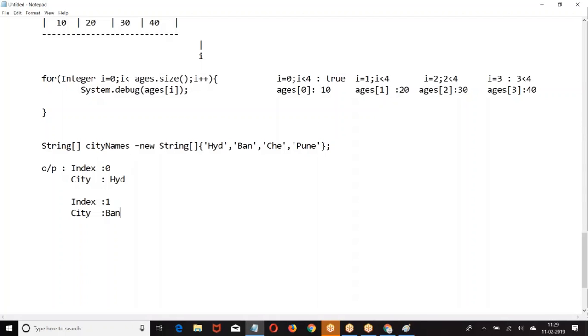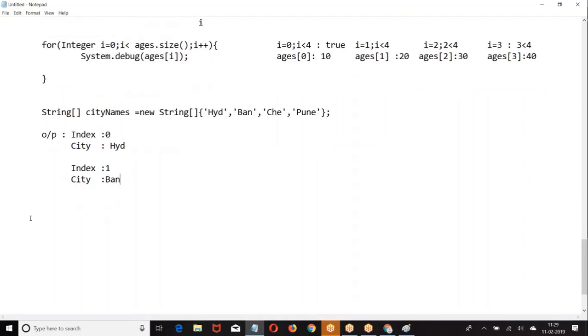Write the code. First, the format that we are getting here.